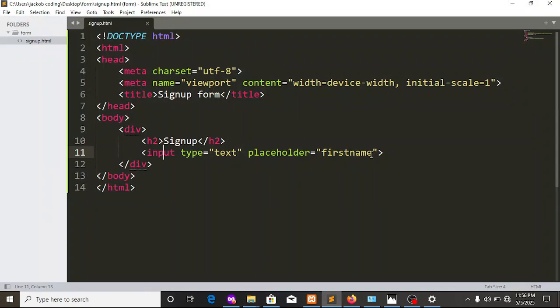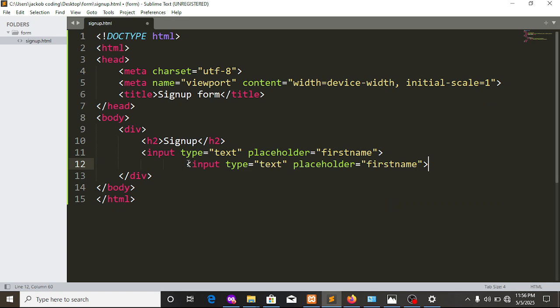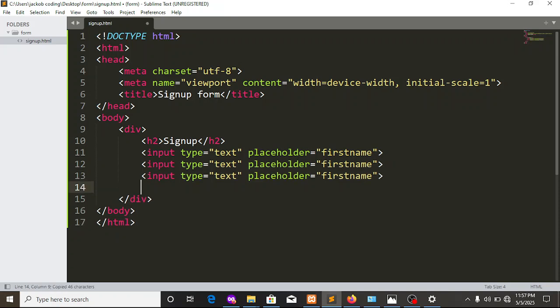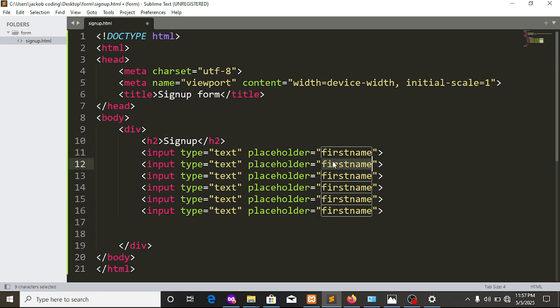I'm going to duplicate or copy and paste, or you can use a simpler way: Control C and to paste, Control V, Control C again, Control V for paste, Control C again, Control V, or paste again. 1 2 3 4 5 6. So this is the first name. Instead of first name, here it is the last name.